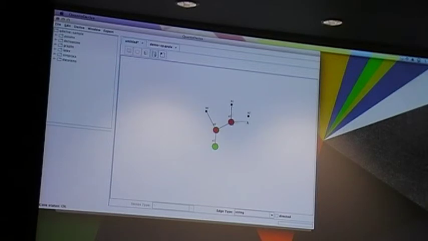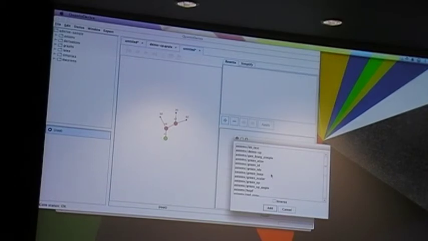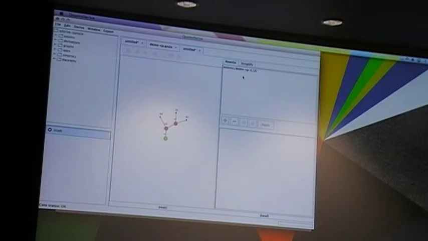Don't worry, I'm almost done drawing. So I've made a slightly more interesting graph here, and I say start derivation. And I add this rule that I just created, called demo copy. And immediately it starts searching for ways that this rule applies, to things that I select. So here it doesn't apply at all, here it doesn't apply at all, but here it applies in two different ways, because it's symmetric. So I can look at the ways that it applies.